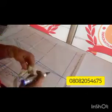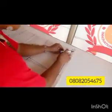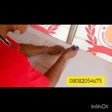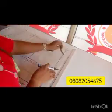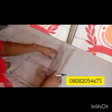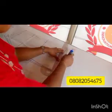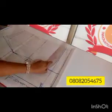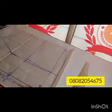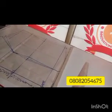So we're going to come up by 1.5 inches like we did for the front to get that curve. Hope you can relate. Yes, that's what we are doing here right now. So I'll just connect from that 1.5 back into the blouse length. So this is almost all, guys. Almost all, but not all.